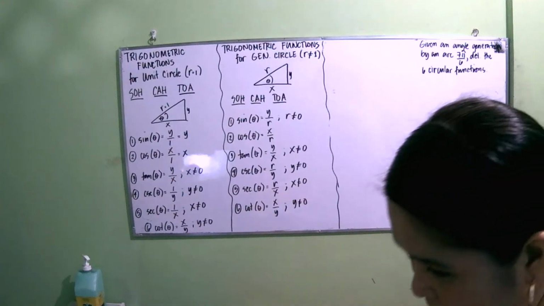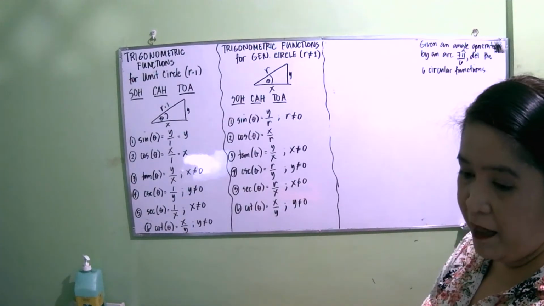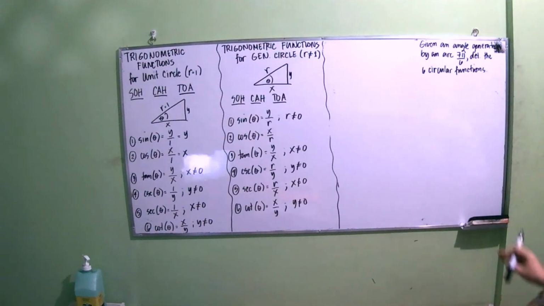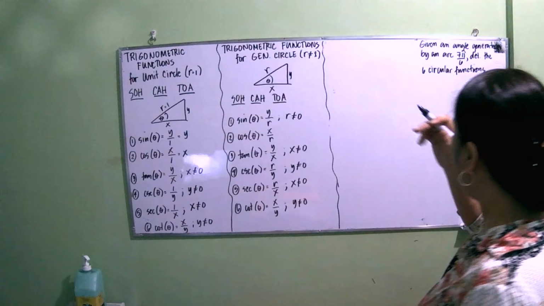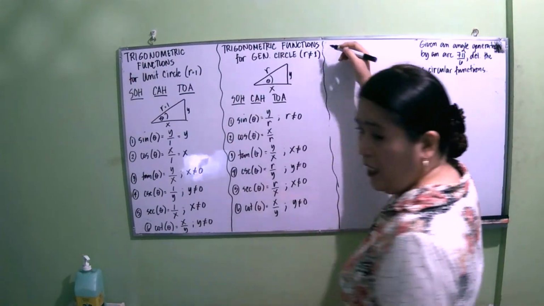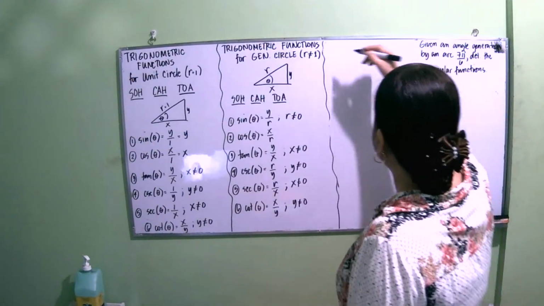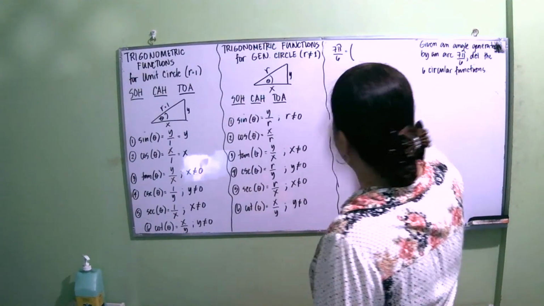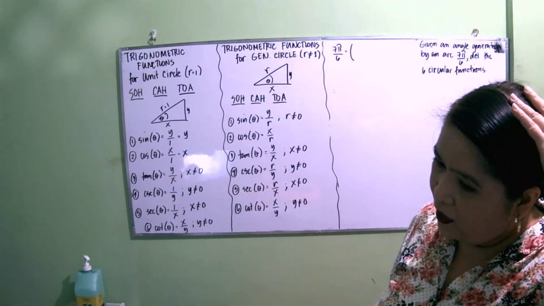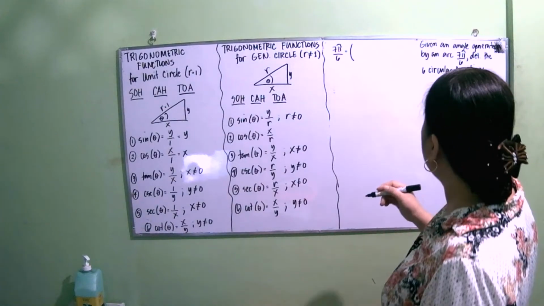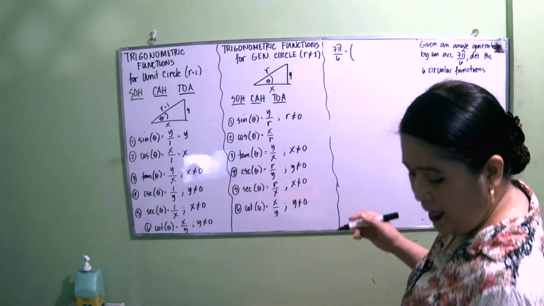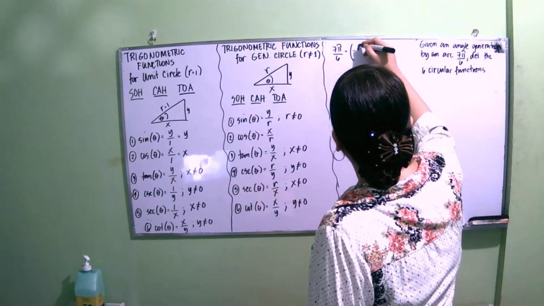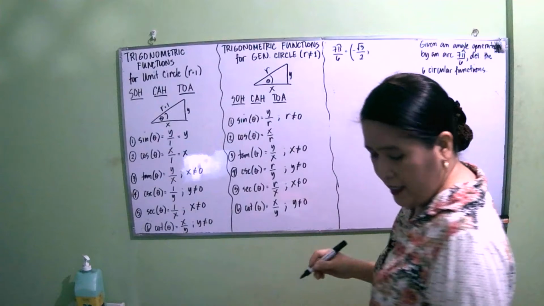Okay. So, let's determine, given an angle generated by an arc, 7 pi over 6, determine the 6 circular functions. Okay? So, unit circle pa rin ito mga anak kasi generated by an arc eh. Ang first step dito, kunin nyo yung terminal point using our unit circle chart ng 7 pi over 6. Pag tinignan natin sa unit chart natin mga anak, ang coordinates niya will be negative square root of 3 over 2 and negative 1/2.